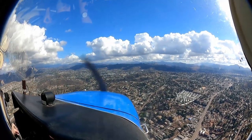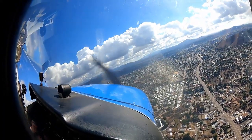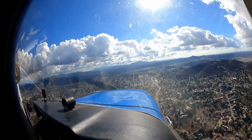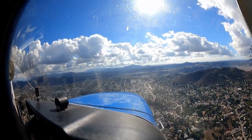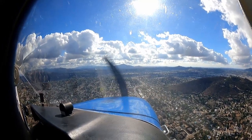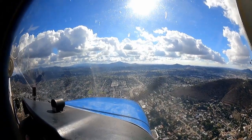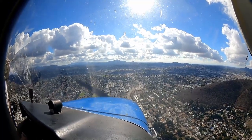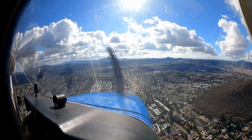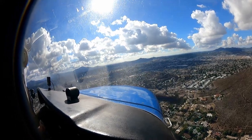Put it down and start that turn. So everything else exactly the same. Good practice for your crosswind corrections too. Yeah. Gotta keep it centered all the way down the runway. I'll tell you when to climb out, okay? Okay. So when I say climb out, full power, bring your flaps up to 20. Okay. Carb heat off too then? Yes. I could go to the left, but I want you to have a bigger runway to just get the feel of it better.